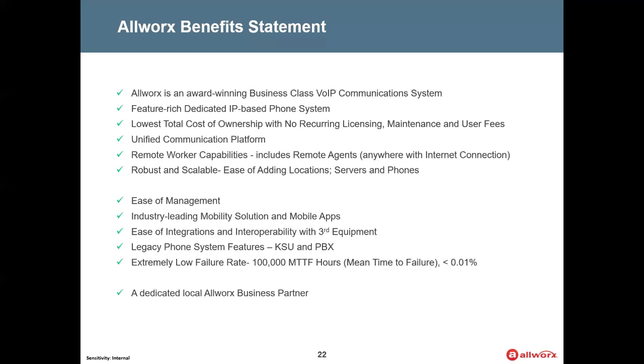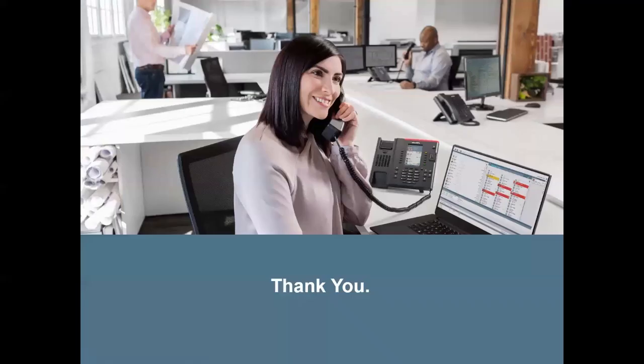I think most of you were on the first session that we had for ClearConnection, and in there I was talking about money. Anytime I have an Allworx partner tell me they're selling this and they need to get SIP trunks, I ask them, have you considered doing the VX and charging the customer as a recurring? Then I go through the dollars and cents of it all, and how much money they can make. I talked about that, I think it was on the 17th. You do make significantly more money this way than if you just sell it as a CapEx, and it puts you in a better position.